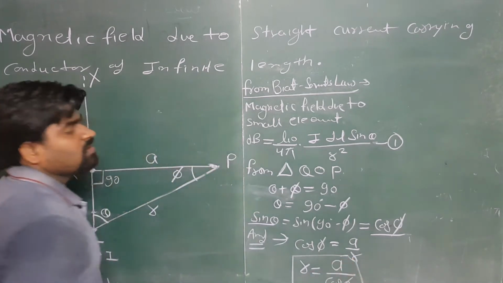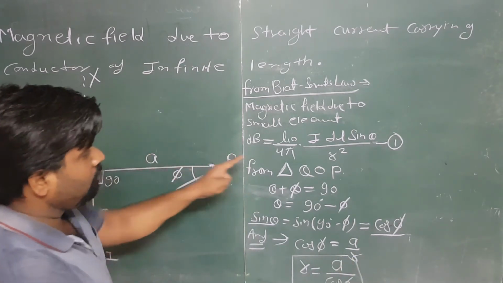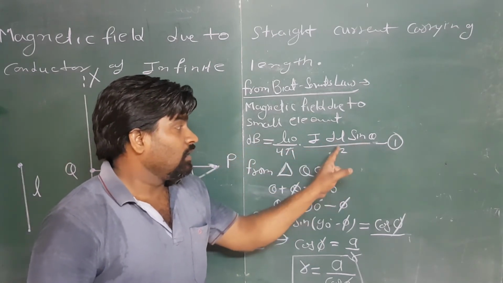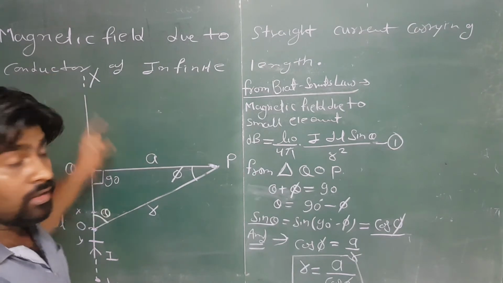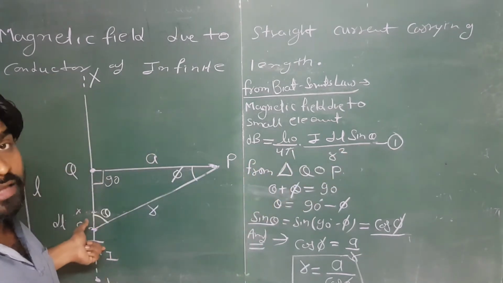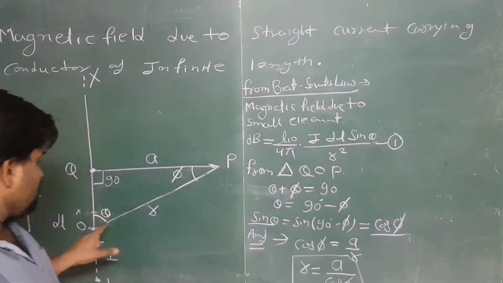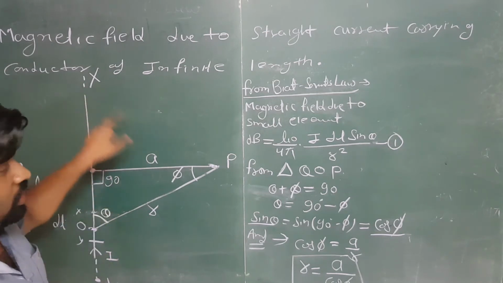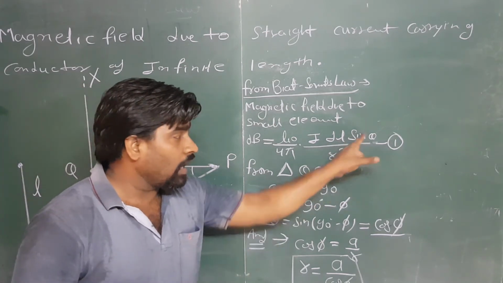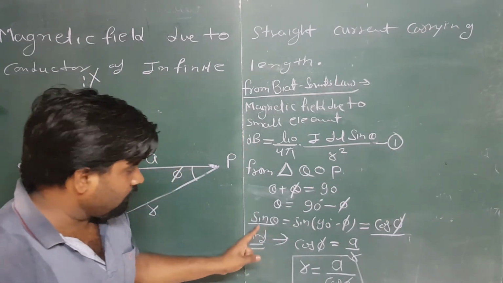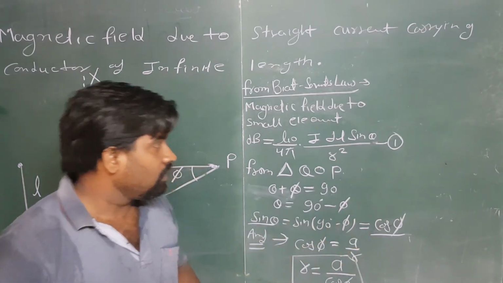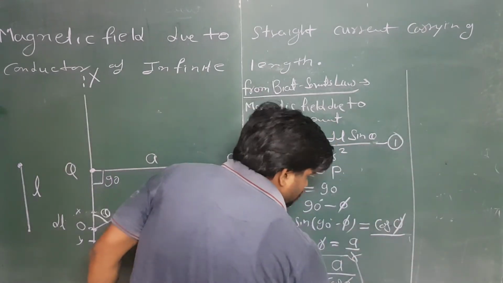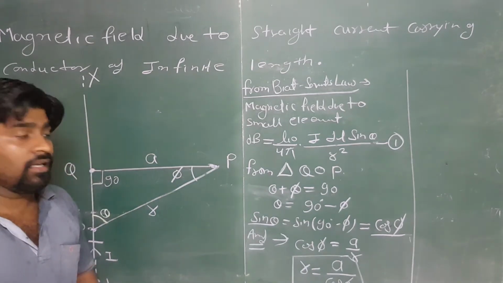Why am I doing this exchange? Because the magnetic field due to the small element consists of I, dl, sin theta and r square. The dl will change due to the length. The angle will also change because I have taken the angle due to the small element. The distance r is taken from this small element, but the distance can change. Okay, so they are variables. That's why we have to convert. So I have converted the sine, I have converted the r, so only the length is left. Again, how can you change the length?